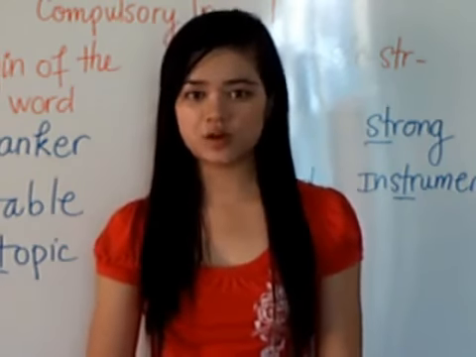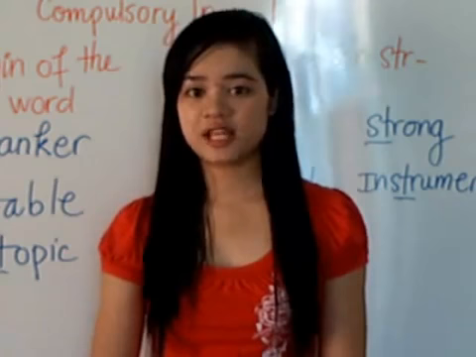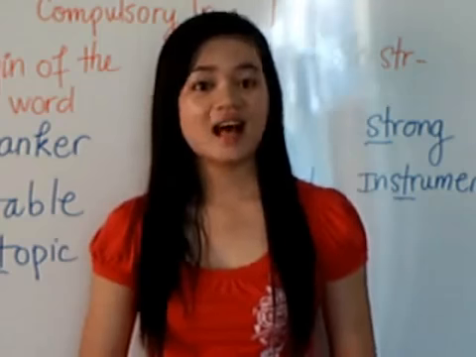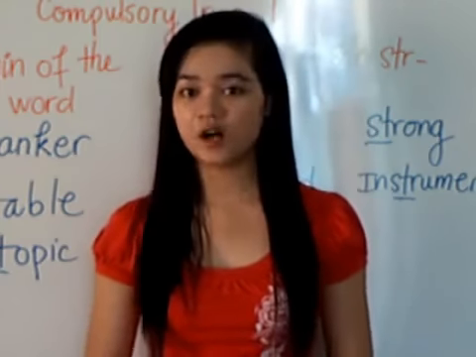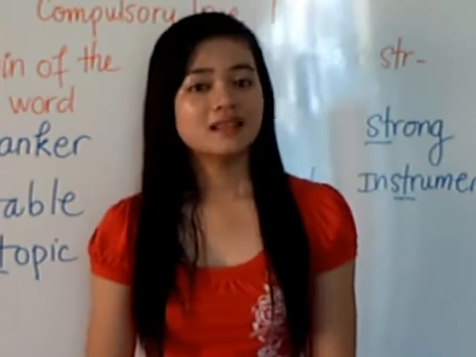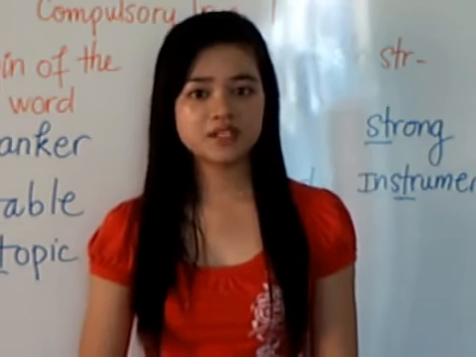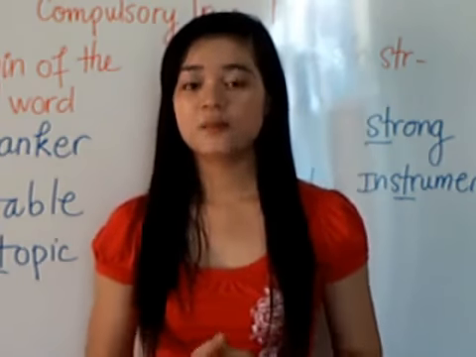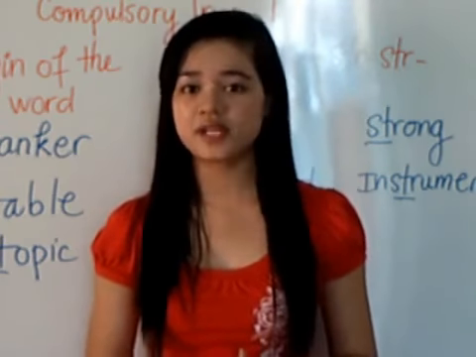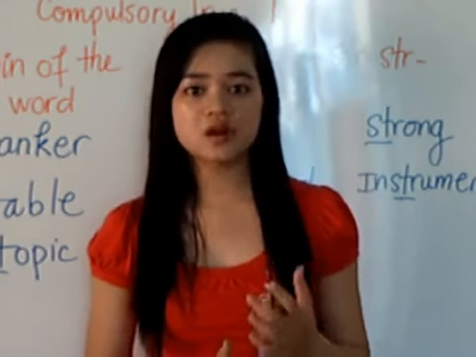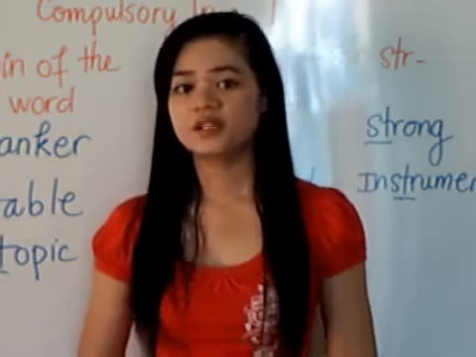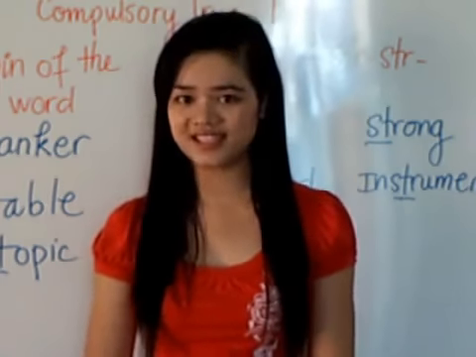And one more thing, just to let you know, in the process of studying, I have named some definitions, so you may not have heard them before. About the rule of true T, I divide it into two main groups. They are compulsory true T and the rest of the T sounds. Let me explain a little bit about the name, compulsory true T. It is called compulsory true T because you have to pronounce it in every situation regardless of the other rules. It's the strongest rule among the rules. It means when the letter T belongs to this group, you have to use true T in your spoken English.